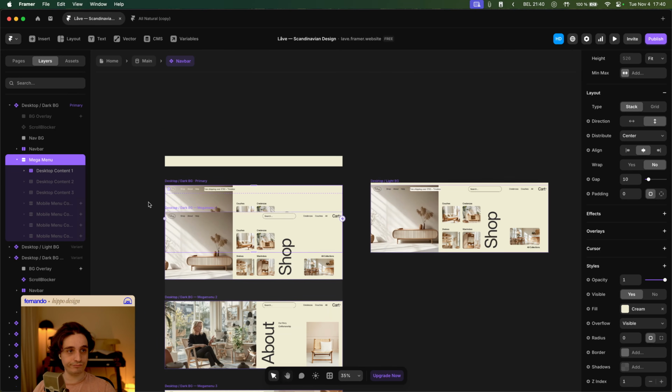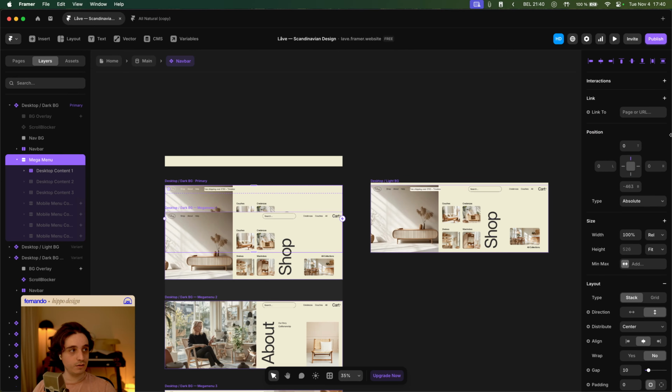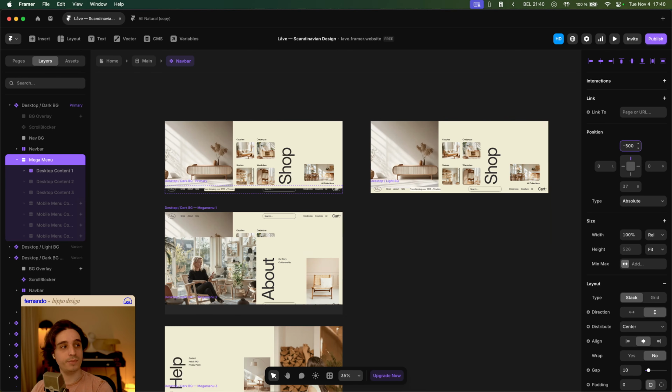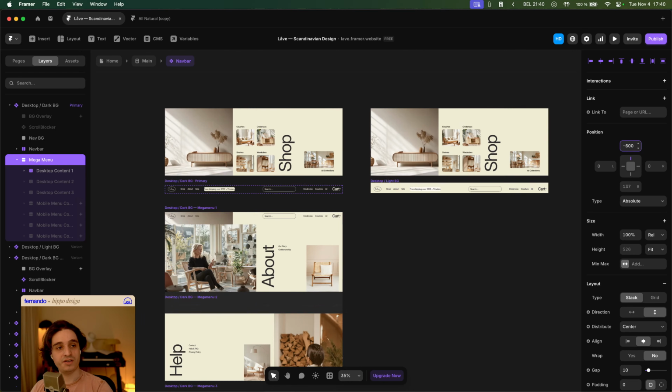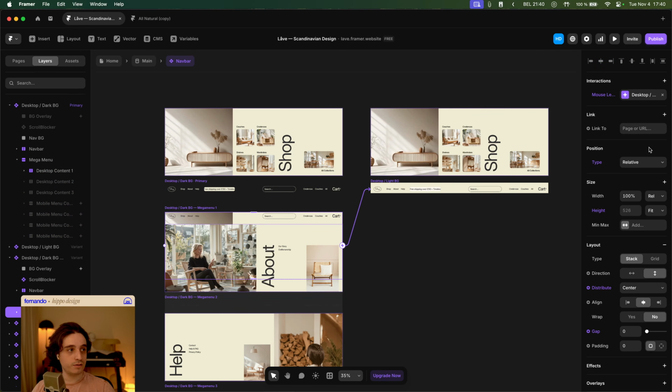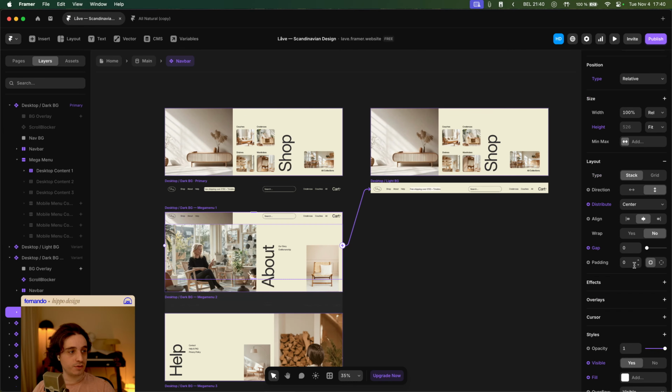So maybe what we want to do is have it set to absolute of like a minus 600 or something. And then there it's going into relative and of course to visible.